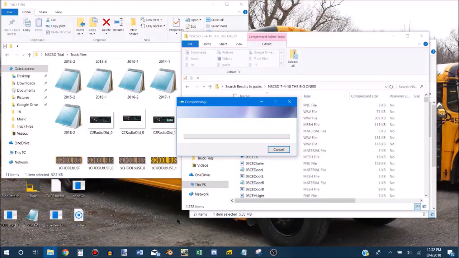Like, why is my node disappearing when the doors open? It doesn't make any sense. Well, duh, because you chose a node that's on the door and rotates when the door opens.